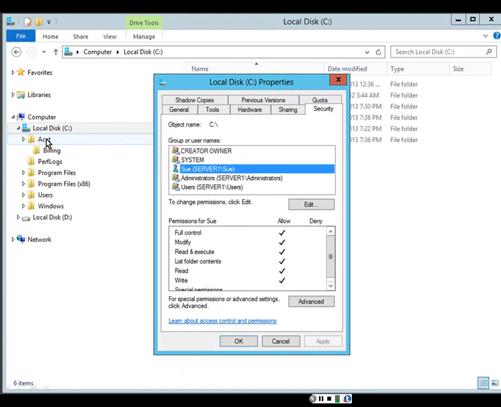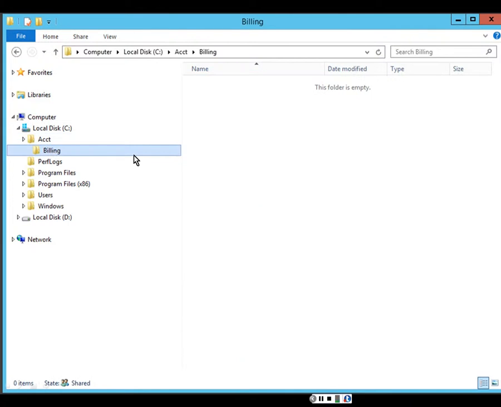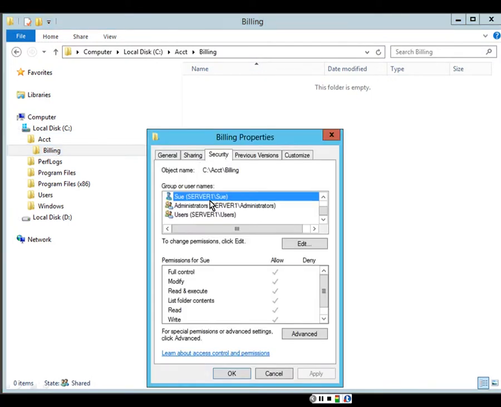If she has full control of the accounting folder, then those permissions should flow down to the folder below that called the billing folder. If I look at the billing folder and I look at the properties, I can see that Sue also has full control to the billing folder because she was given full control to the accounting folder, which is right above the billing folder.